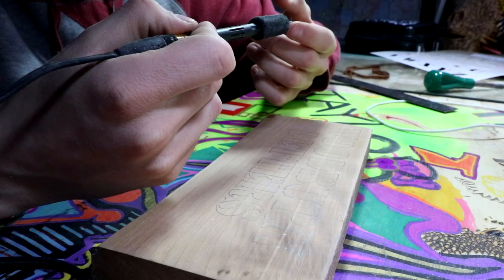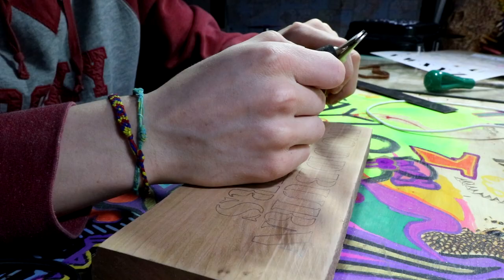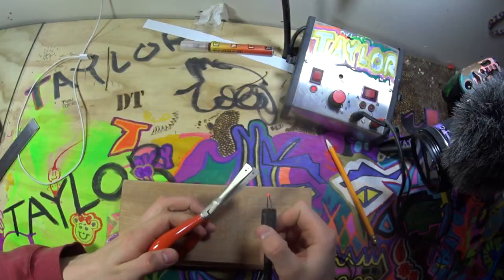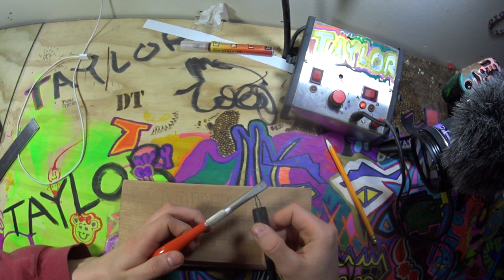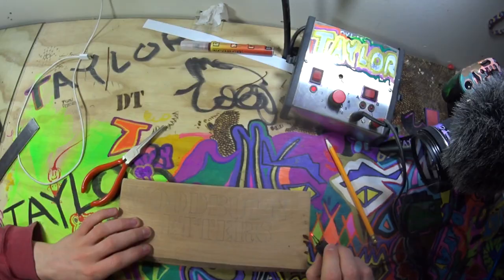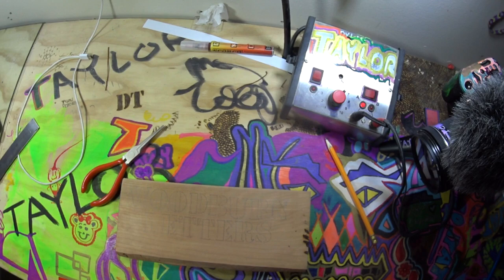I'm just going to use the regular skew chisel that's messed up. I don't know how that got all bent out of shape. I'm going to bend that back. Now it's kind of crooked there — that should be flat. I'm just going to turn it on, let it heat up a little bit. I need to bend it back, and I'm going to use these pliers right here just to flatten it back out. These are duckbill pliers — they don't have any teeth on them, and they have a nice flat face here. So now that this is heating up red hot, which is something you don't usually want it to do because it becomes weaker that way, I'm just flattening it out with these duckbill pliers, kind of getting the shape back to it. If that ever happens, that's one way to fix it. Another way is to just find a scrap piece of wood, push down and drag away, because it does tend to warp as you use it. If you use it on a high heat, pressing too hard using one side of the chisel, it'll tend to bend that way.